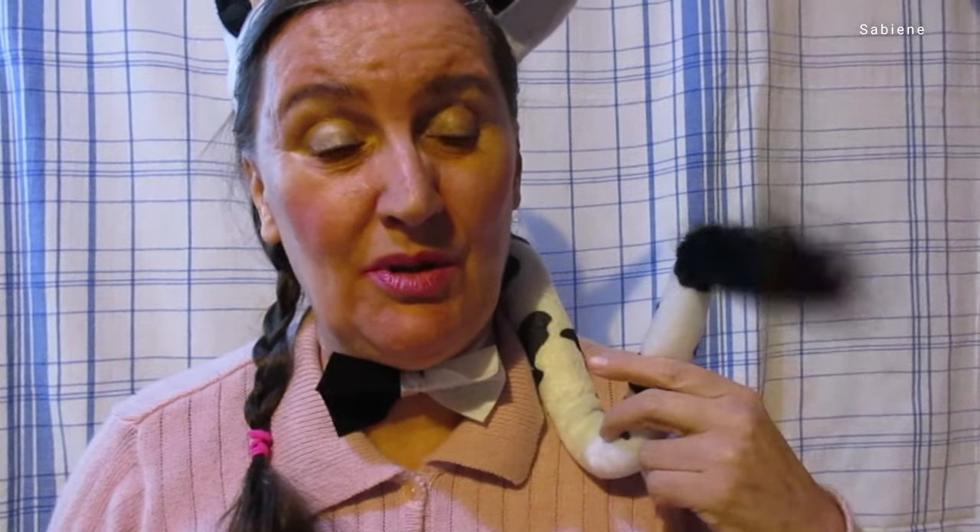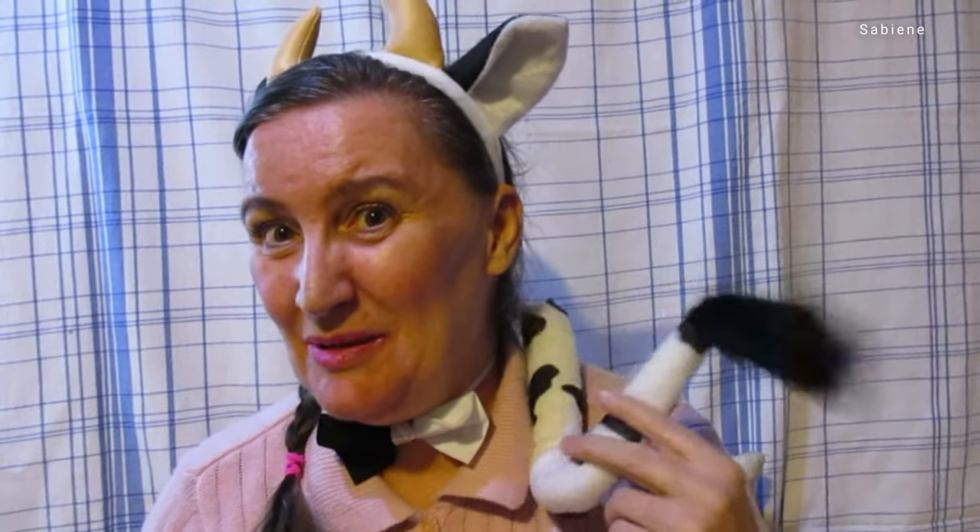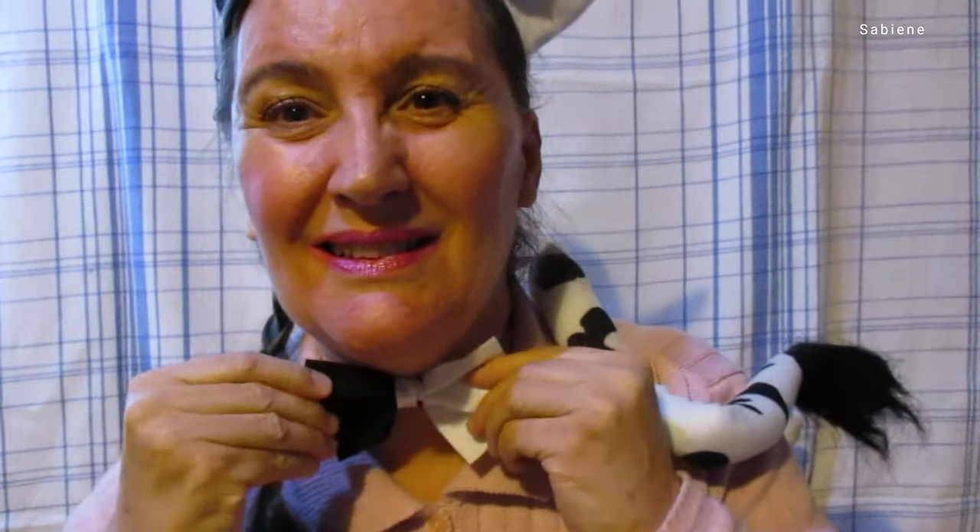I use this milk for baking. I love it because I don't have to mix it — usually I drink milk that I have to mix from powder. My husband drinks a lot of cow's milk, but I buy this milk because I can use it easily for baking. I don't have to mix milk powder with water, so that's a good choice, don't you agree? Less work.